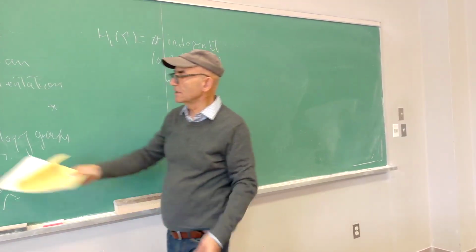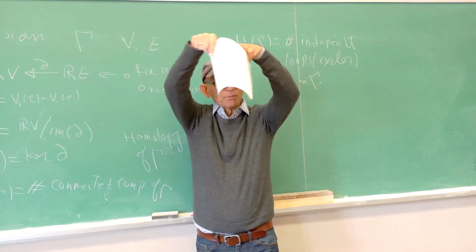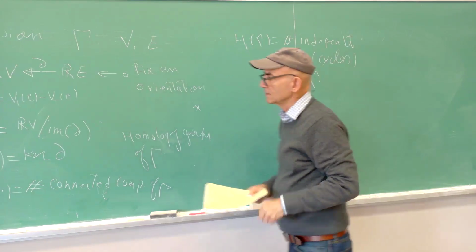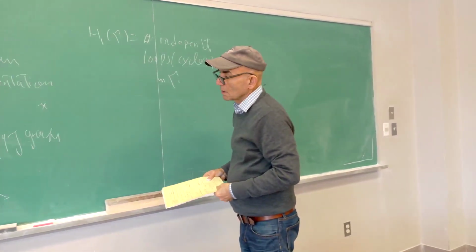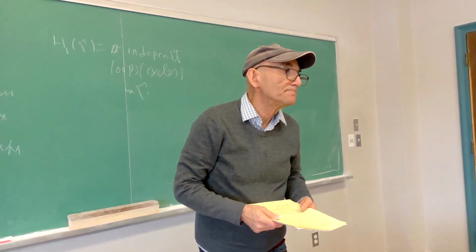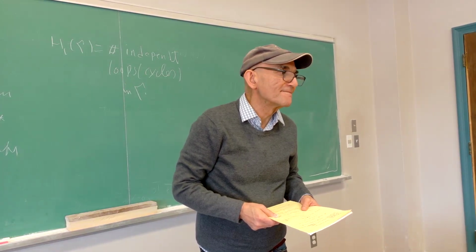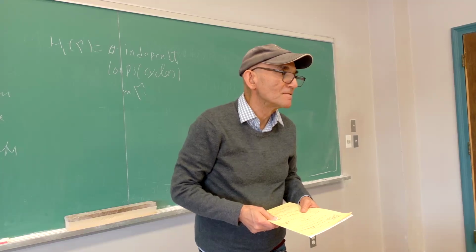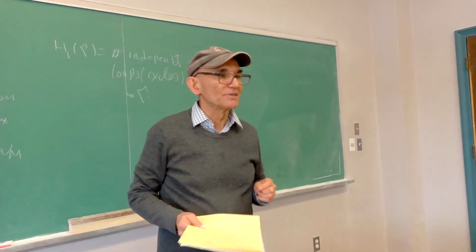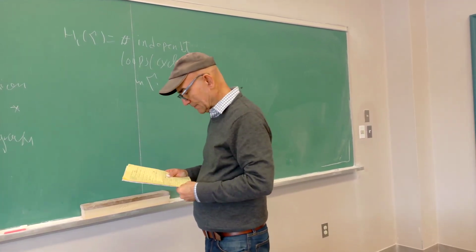If you think about how the kernel goes, in order for this to vanish, the end point and beginning point have to come to each other. So this you can convince yourself. Okay. So if we have a space X such that if we take the triangulation of it, it becomes this graph gamma, then is H1 the fundamental group of the space? Okay. No, it's not true in general. But for graphs, we have that.